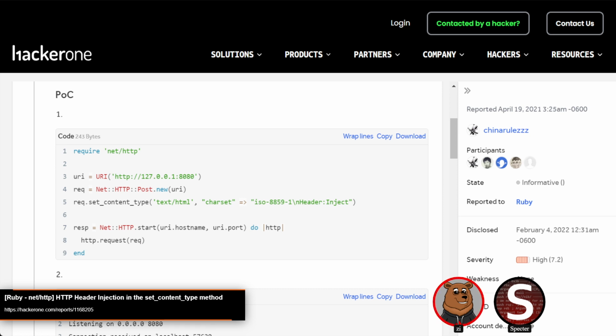I would still argue, though, that on Ruby's side, there's no reason they should even allow injecting a new line into that. When you're setting the content type, I do feel like they shouldn't even let the developers shoot themselves in the foot by letting them inject extra headers through the content type. It does feel like a bug. Maybe it's not actually going to be exploitable. Maybe it will be. It really depends on the context of an application using it.